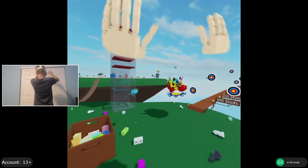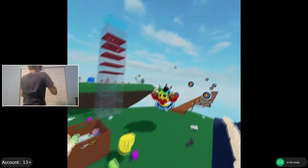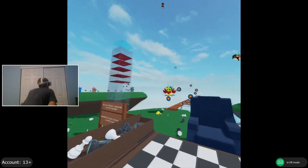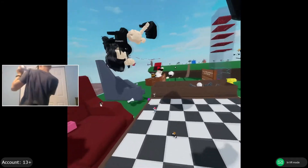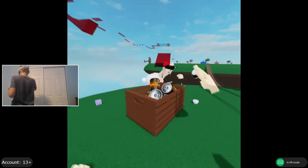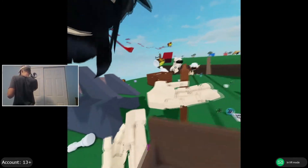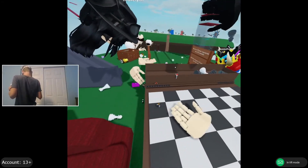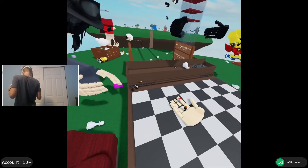You can pair the Oculus with your PC and play any VR game you want. I'm pretty sure you can even play some Steam games — you can play Minecraft VR, Beat Saber, Jurassic World, some Star Wars games I saw on the Oculus app. I also like the home page — there are two homes. You can customize your actual home, have people visit it, and move stuff around in there if you're bored.